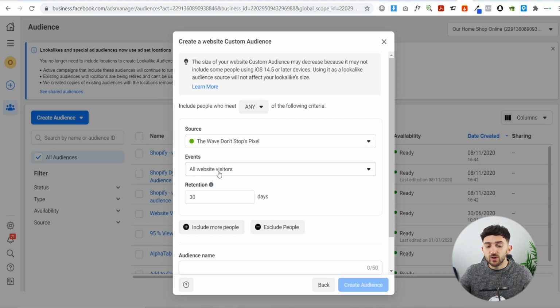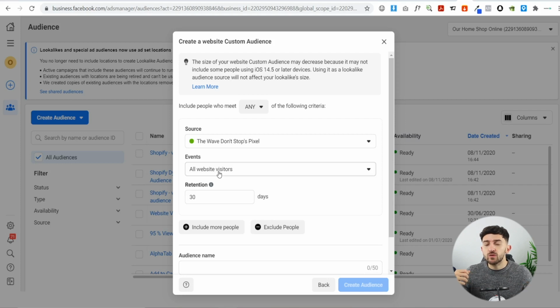Firstly, you can just go and retarget all of your website visitors. Anybody that's come over to your website, you can retarget them with an ad. If you were originally running a traffic campaign as your ads campaign, then you can target every single person that came over to your website based off of all of that different traffic.